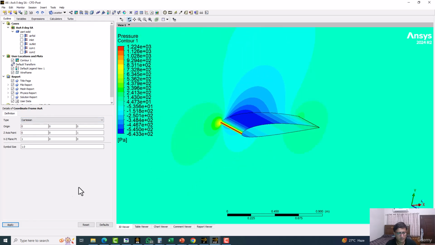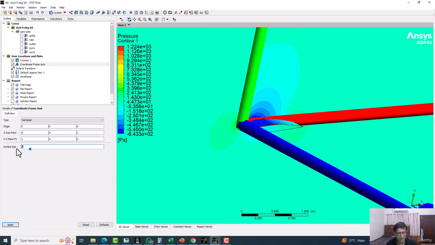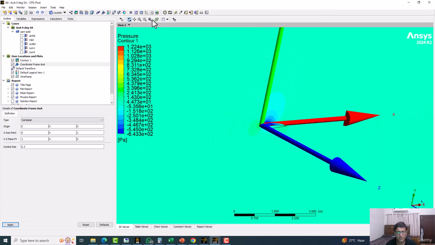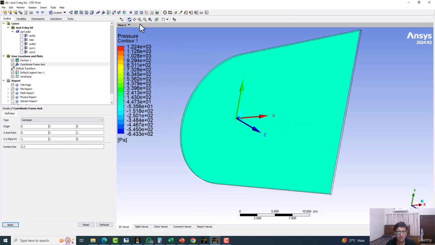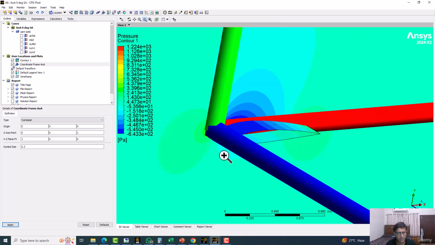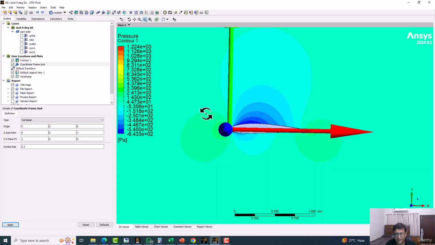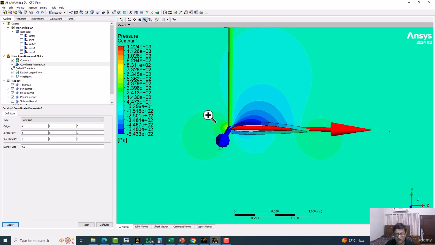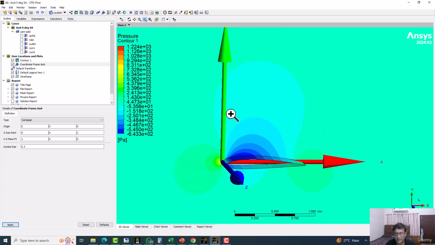First thing is that simply click on apply. Okay. Reduce the symbol size to 0.3, so that it is okay if you take a look from outside, like from here, this is now properly visible. But if you zoom to the arrow file, this is slightly too big. So if you make the symbol size 0.3, it will be like this. Now see, there are three axes. One is the Z axis that is normal to the XY plane, where our angle of attack will be, okay. And two of them are the X and Y axes.